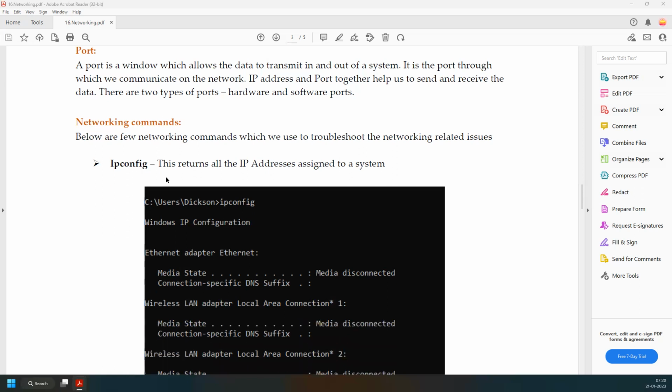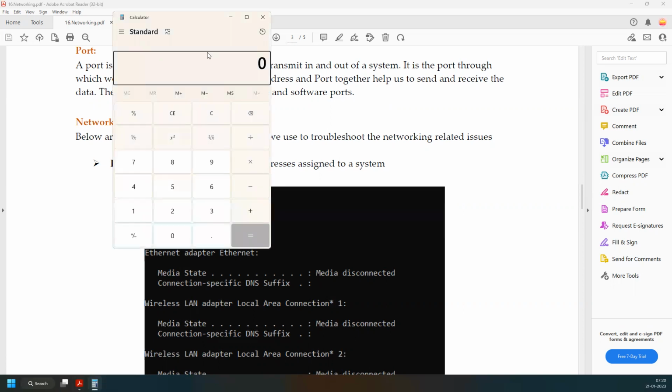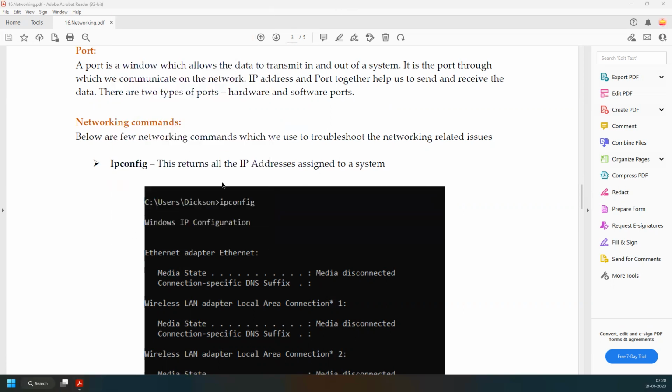Okay, now let us take a look at a few networking commands. When you're working with TCP/IP, it is a common practice to know a few basic troubleshooting steps, so that you perform them before reaching out to a networking engineer about an issue, right?